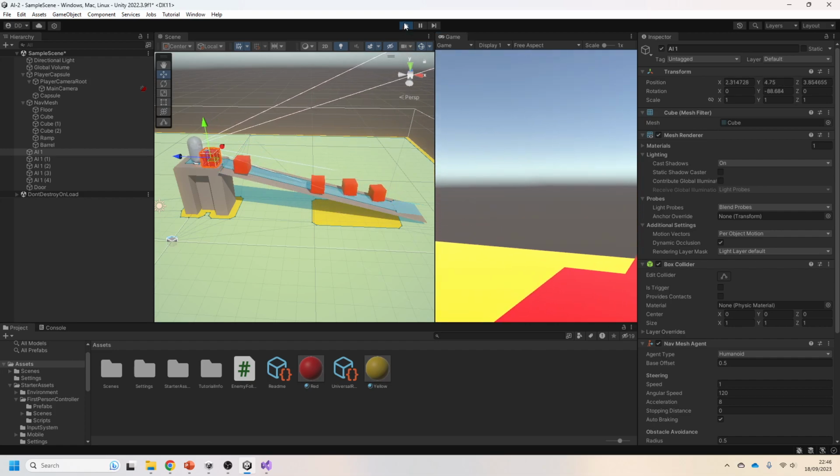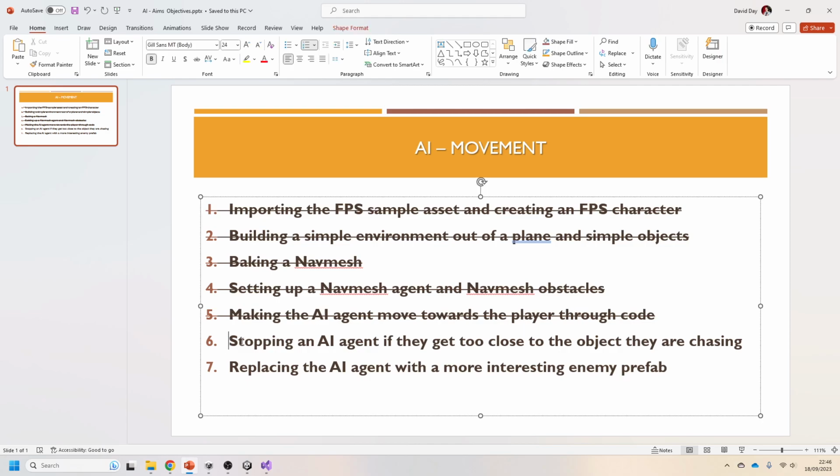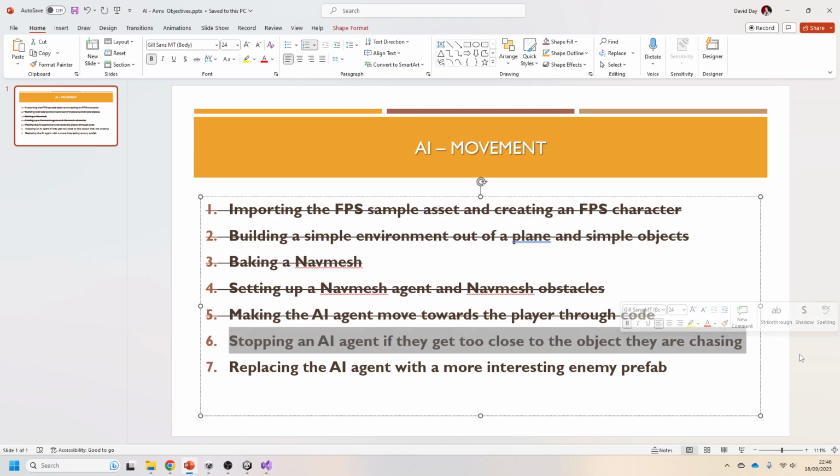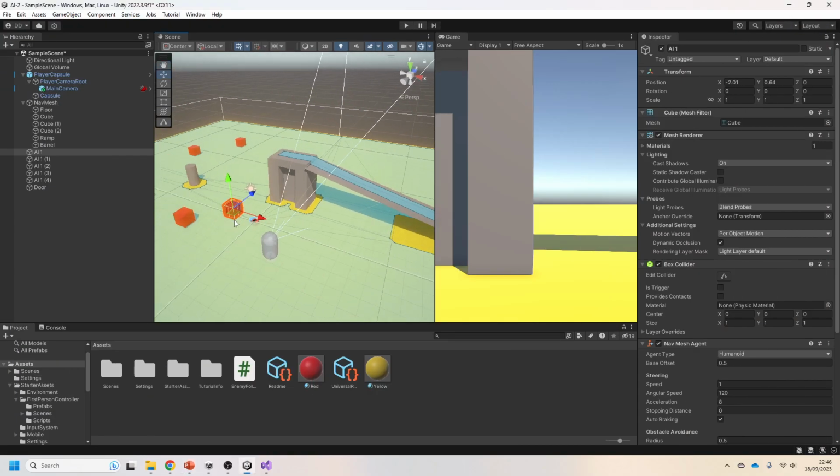That looks quite nice. So we're now at the stage where we've got a Navmesh, we've set it up and we've got some obstacles, we've made them move towards the player through code, but now what we want to do is modify our code so they stop if they get too close. Let's imagine that your enemy wants to start shooting if it gets within a certain range, or let's imagine you don't want them to constantly nudge the player off the edge of the map. That's not desirable. Even if we got a zombie in a game, the zombie would stop and then make an attack. So we're going to modify our script.